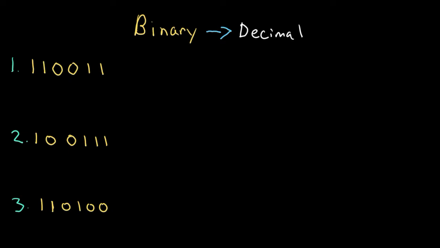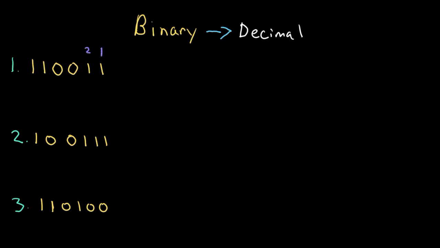We're showing a binary code of 110011, and we're going to convert that to decimal format. Remember from my last video, we talked about base 2 and writing out base 2 in order to convert. For simplicity, I'm going to write out base 2 above each number as we go. If you get confused, please look at my other video and follow along. We're going to start with a 1 here.